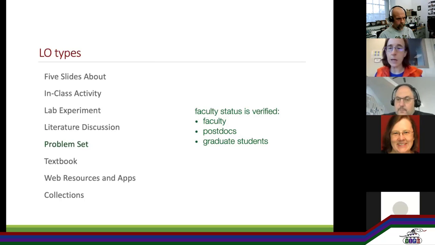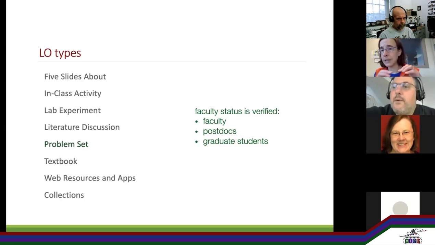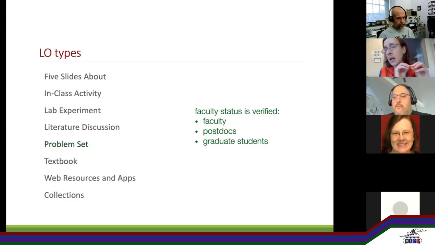We do limit access to certain types of learning objects to just registered faculty users. If you're not a registered faculty user and you are a faculty member, you should let us give you that privilege, and you can email us and we can hook you up with that.